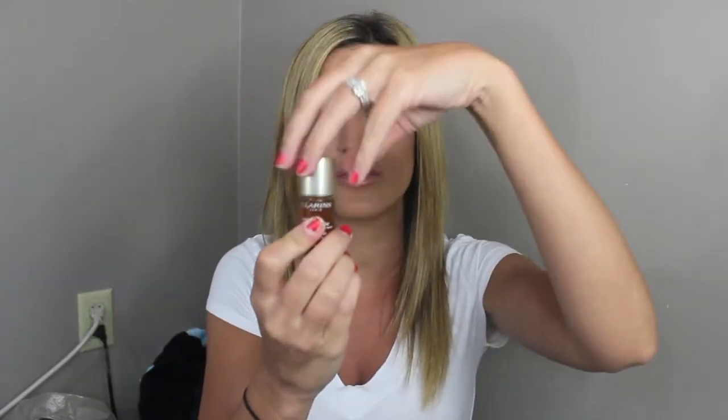What you do is take your daily moisturizer, put a glob of it in your hands, unscrew the cap on this — it has a little funnel point — and push three droplets into your moisturizer. Rub it in, put it on your face, and it gives your face literally the absolute best glow — bronzy, tan, natural glow I've ever seen.